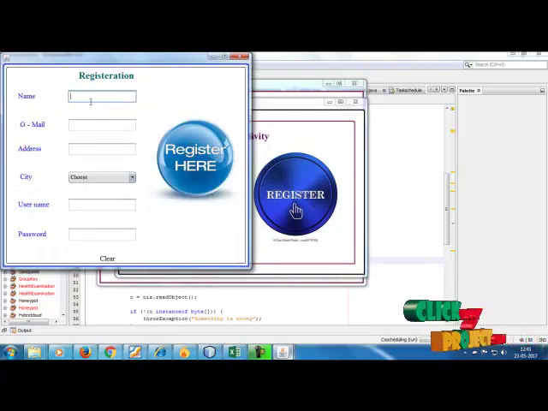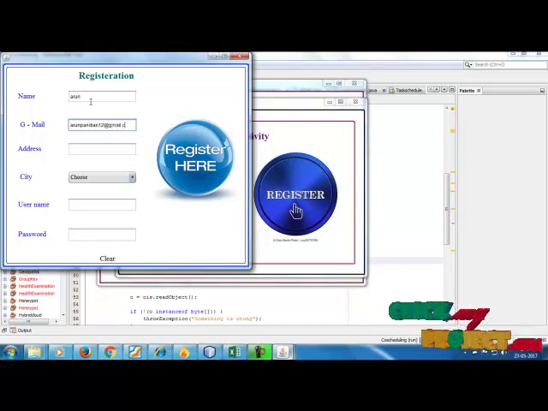I enter the username as Arun. This is our Gmail address at gmail.com.